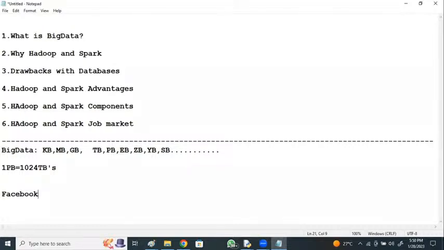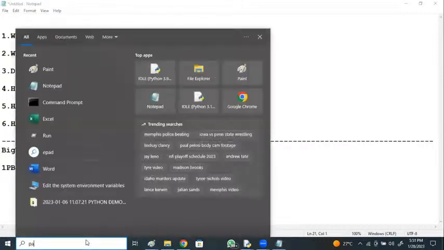What should be the storage capacity to store all the videos and posts? The data generated is not in MBs or GBs, but in terabytes and petabytes. Not only Facebook; today many applications are generating data in petabytes.